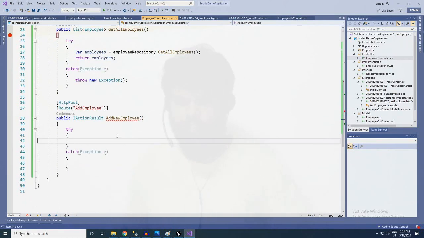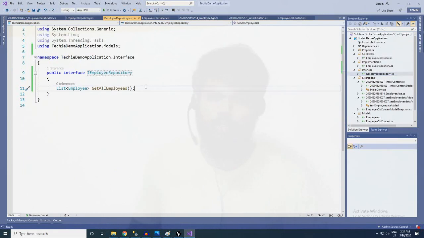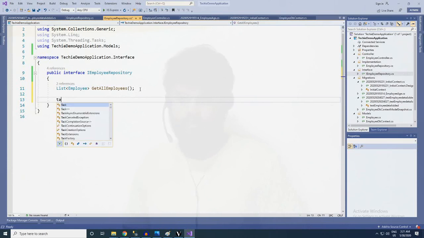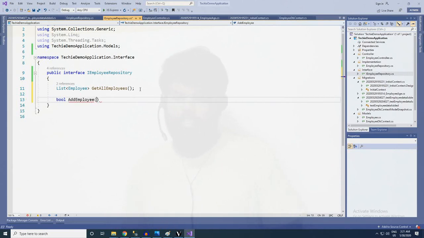So for now, what I will be doing is adding a new repository method, and let me send the response as a boolean, whether that employee is added or not. Add employee, with employee as a parameter.